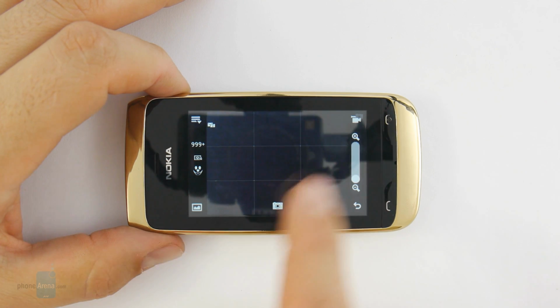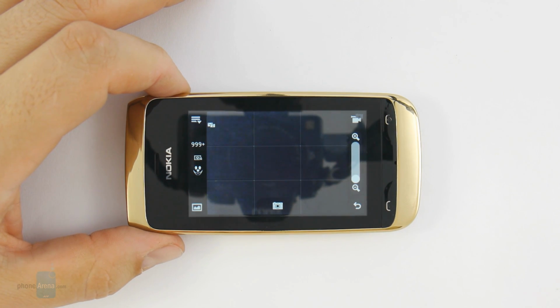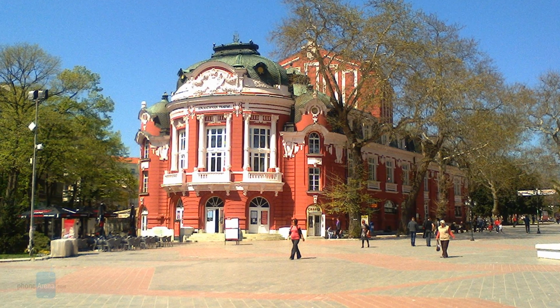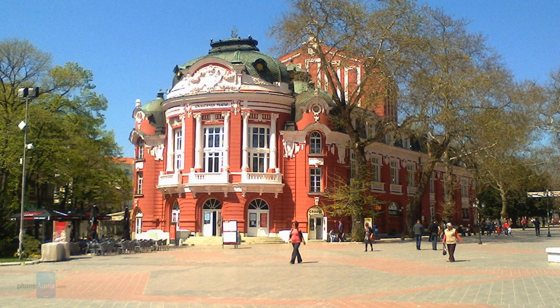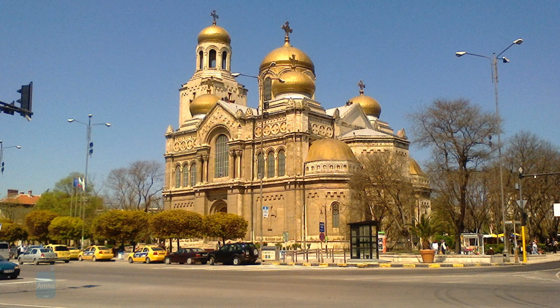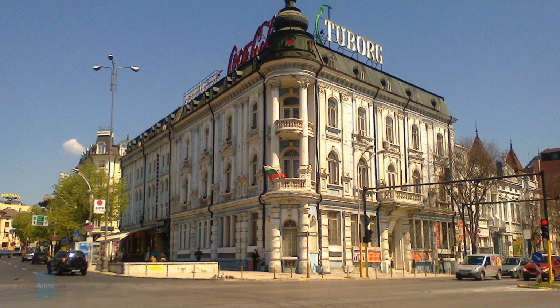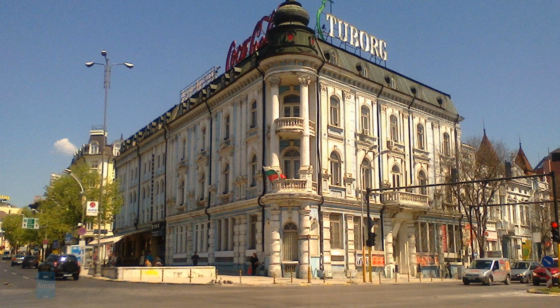The photos themselves come rather overexposed and washed out with a naturally high color saturation and even blurry spots. Video is shot with 176 by 144 definition, so it's not even worth watching on the phone screen itself, let alone for any other purpose.